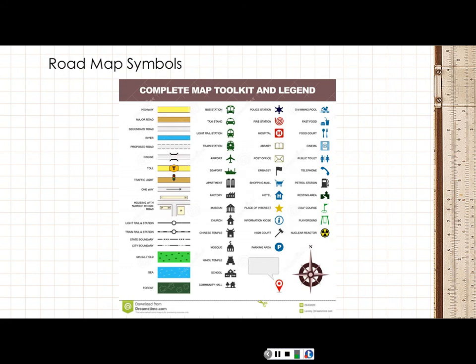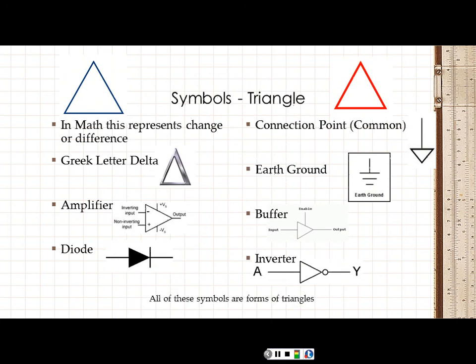On your driver's test, most of them were symbols because that's what they're trying to say. You get out and drive, that's one thing, but you've got to understand the symbols of the road, right? Nobody remembers the written part of the driver's test? I do. I started driving at 16. These are symbols that they discuss in the textbook, and we're going to.